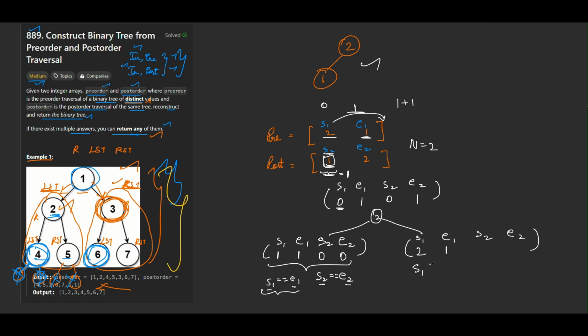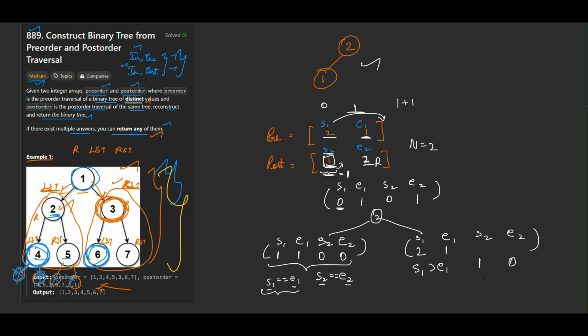Now can you just see that S1 is actually greater than E1? And what is going to be the case of S2 and E2? Here the ending position is here. Ending position is here means the starting position of the RST will be starting plus 1, right? Plus 1 of the ending position, which is again 0 plus 1, 1. Now here E2 is considered here. This particular position is considered as the root value. So the correct value should be E2 minus 1, which is 1 minus 1, which is 0.